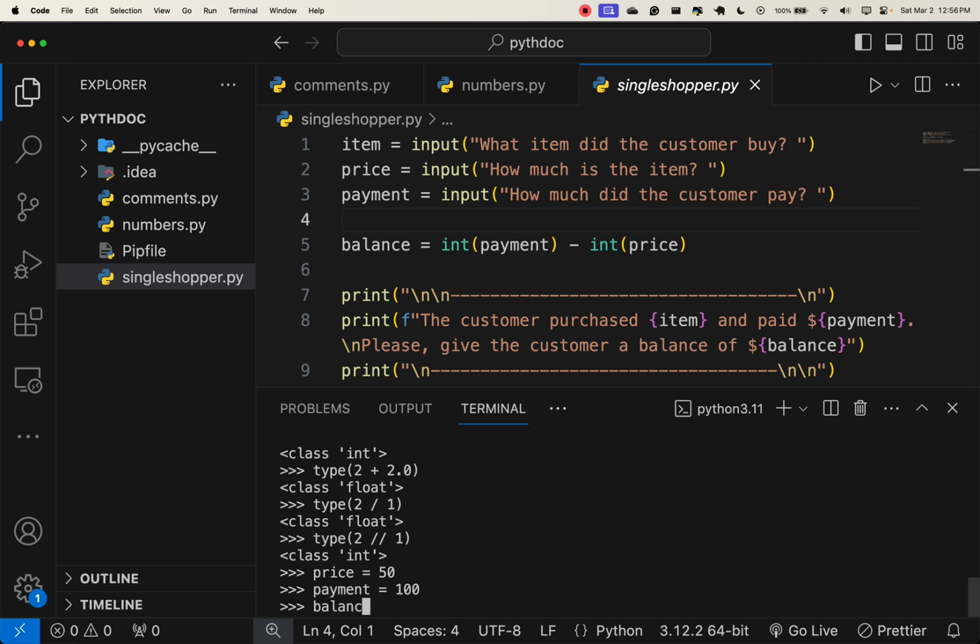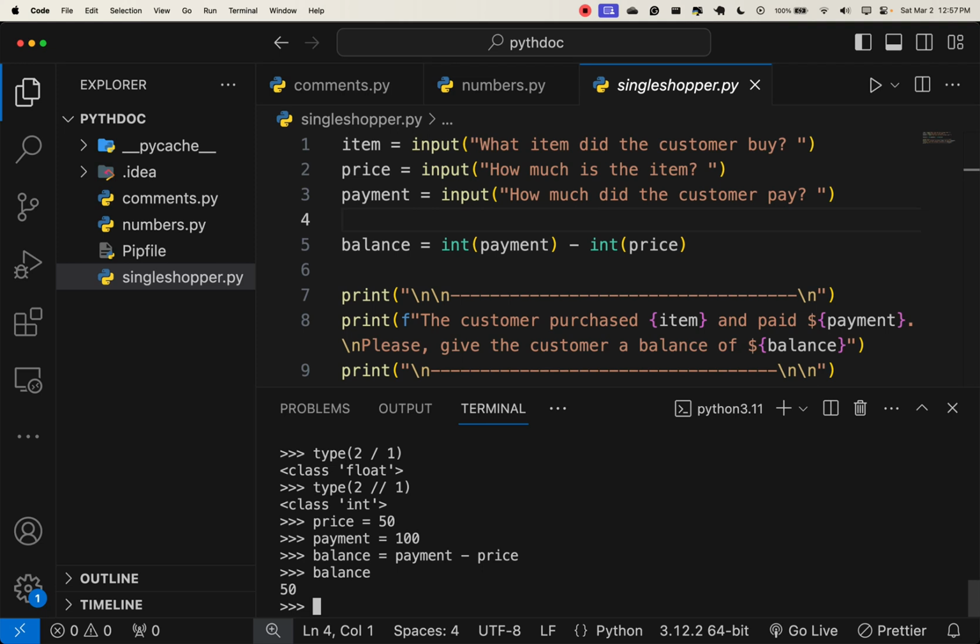And I can just say, okay, the balance is going to be the payment minus the price, because that's what it is. Balance is what the customer pays minus what the price is. And I hit the enter button. And so I can then say, okay, I just want to know the balance. And so I type balance and I hit the enter button and you can see 50. So again, we can still change price to become 70. So let's say because of the inflation, the price has gone up to 70. I do that. And now if I still do balance, let's see what we get.